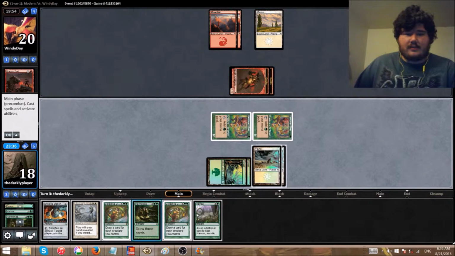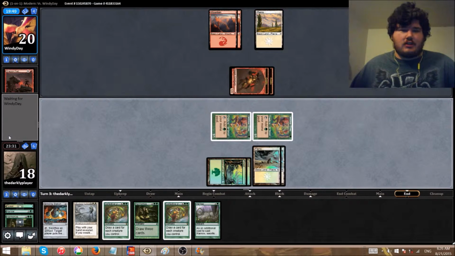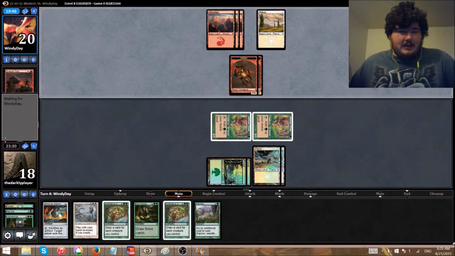So all I need now is an Ornithopter. There's another Harrow, but I can't play it. And I drew into a Plains. So the best top deck for me right now would be an Ornithopter, which would be awesome. But we'll see what happens.